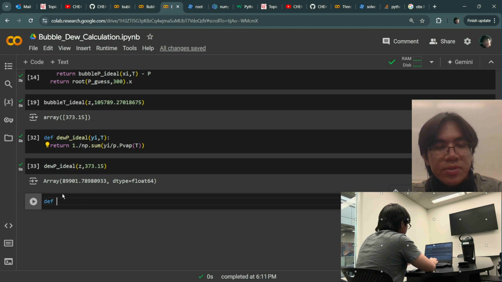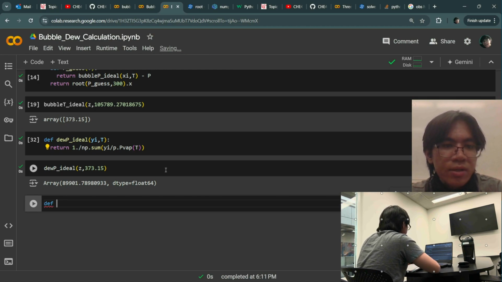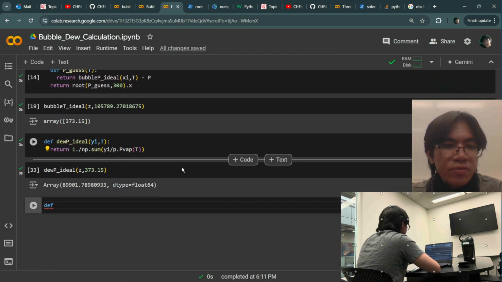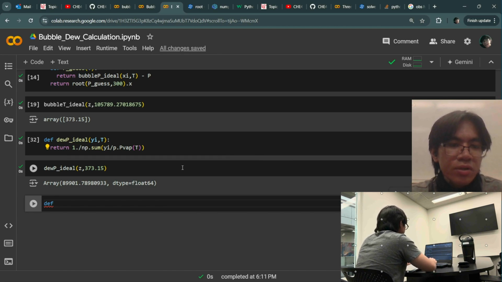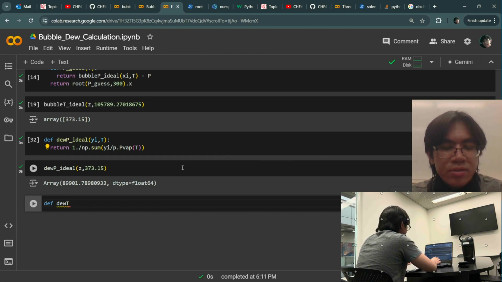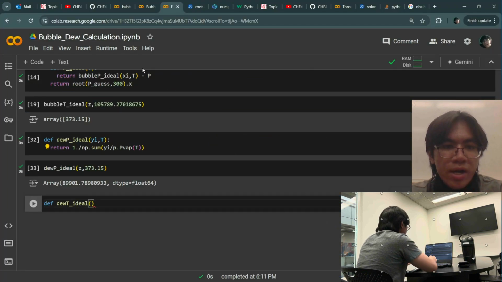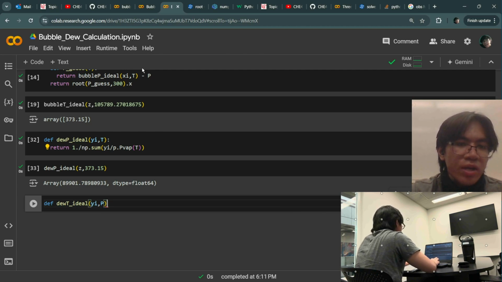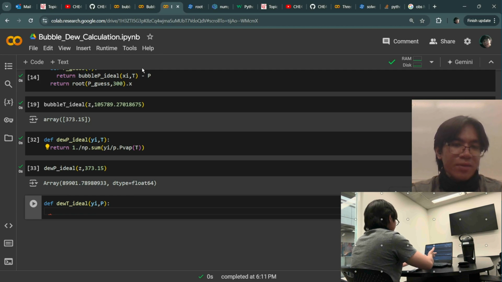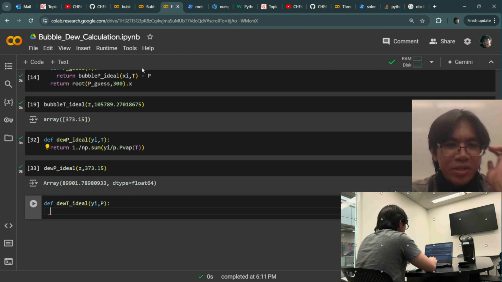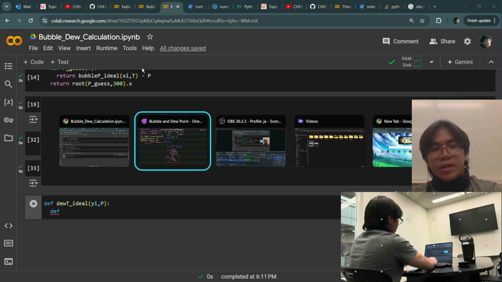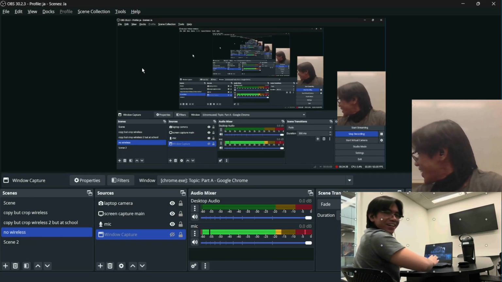And now, to wrap this up, we're going to do something similar to what we did for the bubble temperature. So for the dew temperature, we're going to define our function like always, dew temperature, ideal once more. Since we are at dew point, we have a known vapor composition yi, so that's what we are supplying it with, our vapor mole fraction, and then since we're doing dew temperature, we need to supply it with a pressure that it will use to find the temperature for that given pressure. So let me make sure I'm recording.